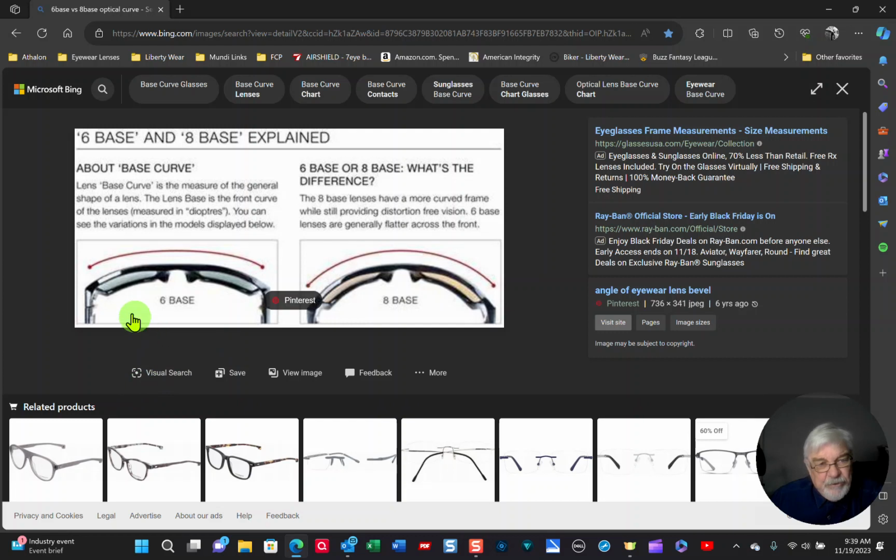A 6 base curve actually matches up with your eyeball. It's the same curvature as your eye. We use this when we're doing reading glasses, work glasses, anything we want to be a little bit flatter so we can get a higher correction value in there. In a riding glass, we want more wind deflection. So we want to curve that frame a little bit more. It's a little bit higher base curve than the eye, so it actually gives you better peripheral to either side.